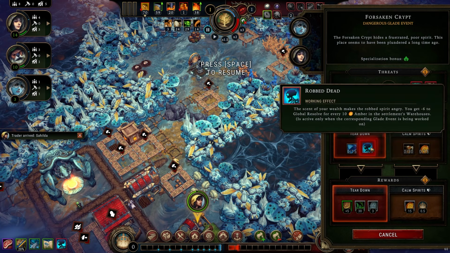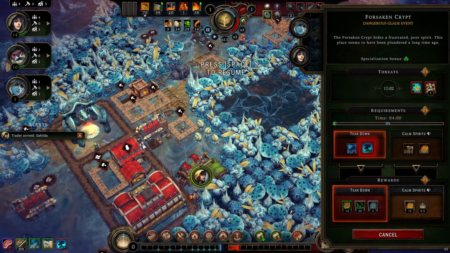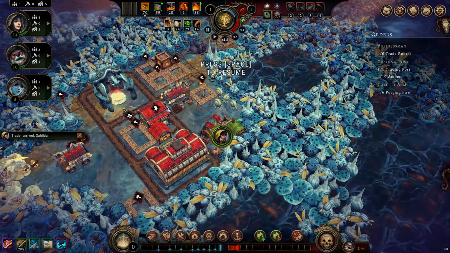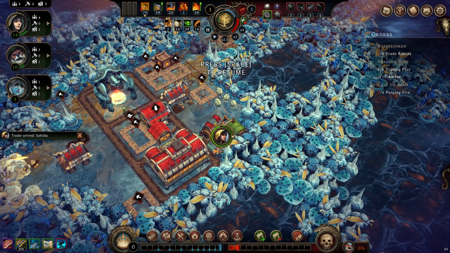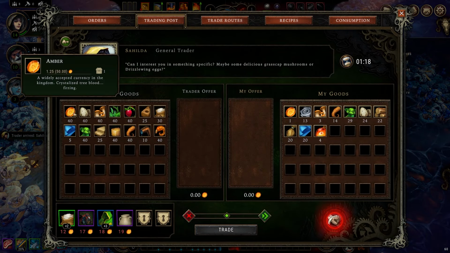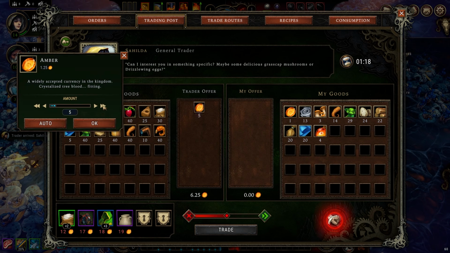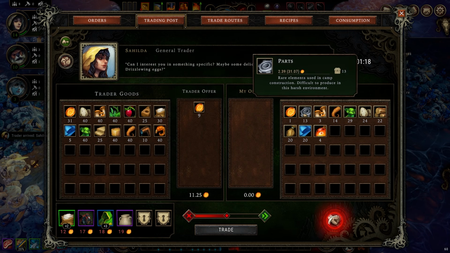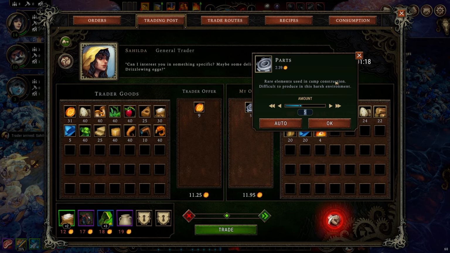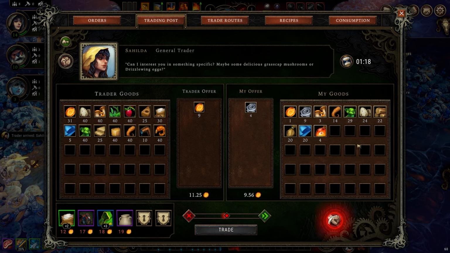I get -6 to global resolve for every 10 amber in my warehouses, but I don't have any amber left. However, I do really want to get trading post done, because again, we want to try to get through this as fast as possible. I have 1 amber, so I need 9. We're going to trade a few of our parts, which is a risky gamble, but it's a thing that I'm willing to do.